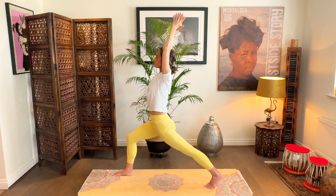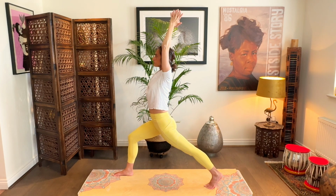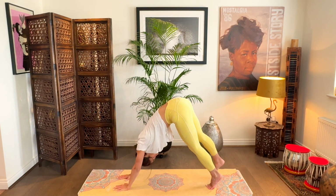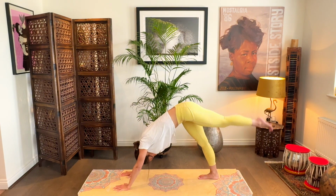Sink a little bit deeper. And the last few breaths here. Hands come to the ground and we step back into Downward Dog or Mountain.